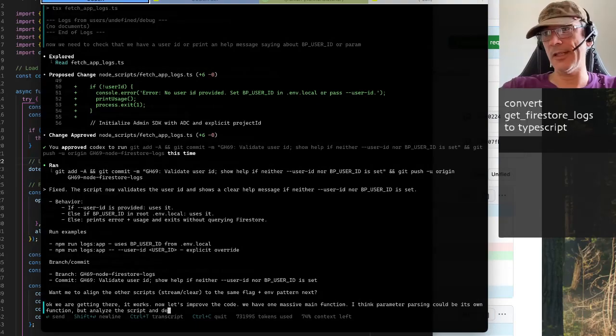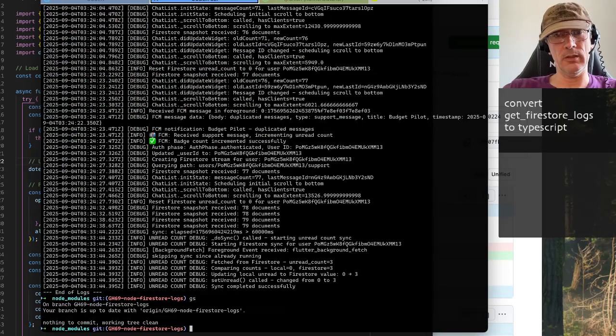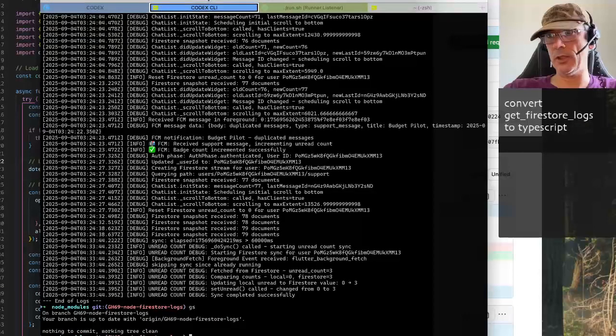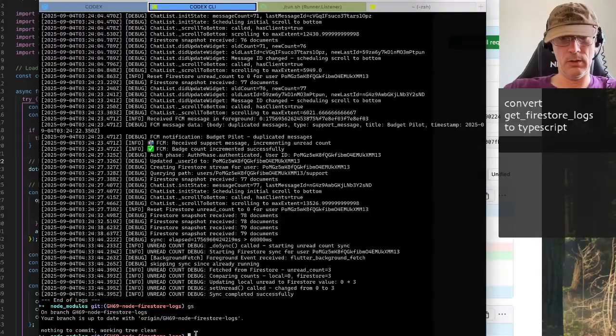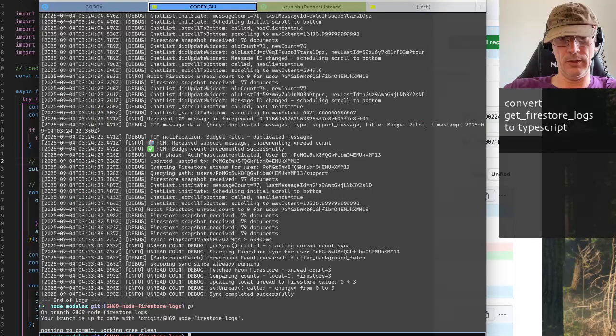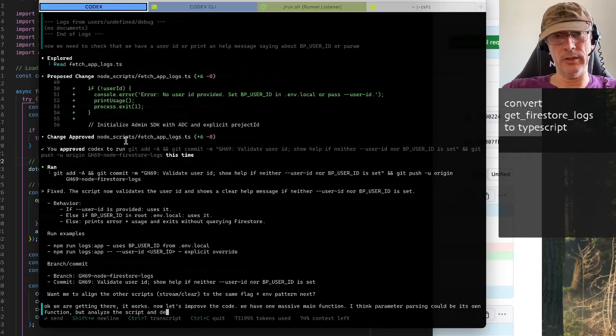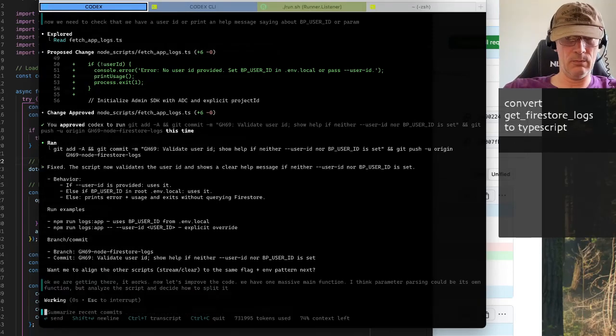I would say suggest, but I decided to use the word decide to give autonomy because we can always undo. Everything is committed, every step we commit. So if I want to undo a step, I just do a git checkout dot and undo the step. It's very, very convenient, so I can let him go crazy and decide how to split it.